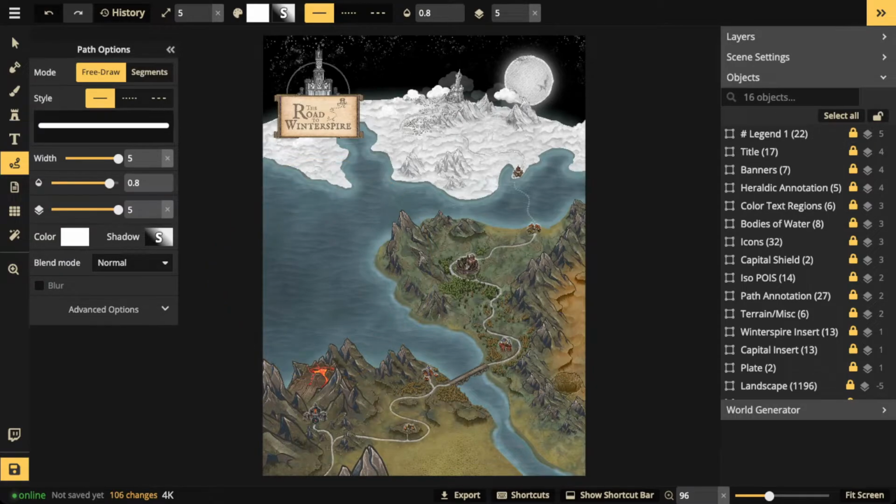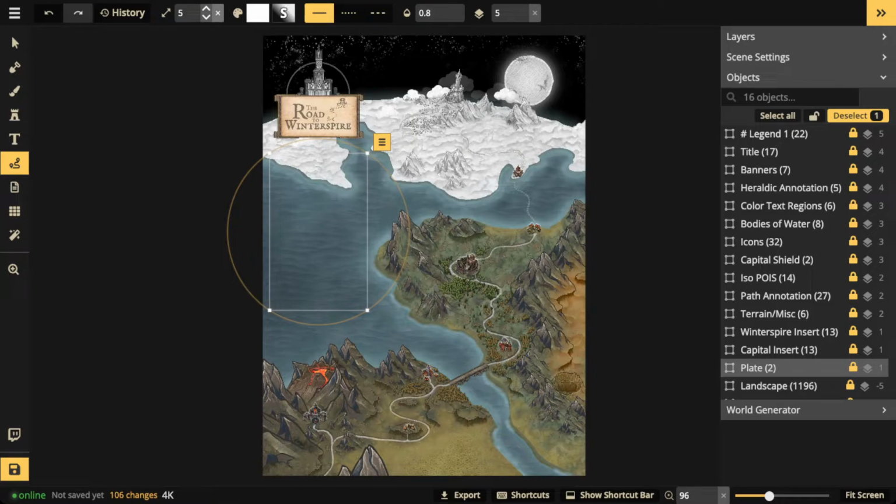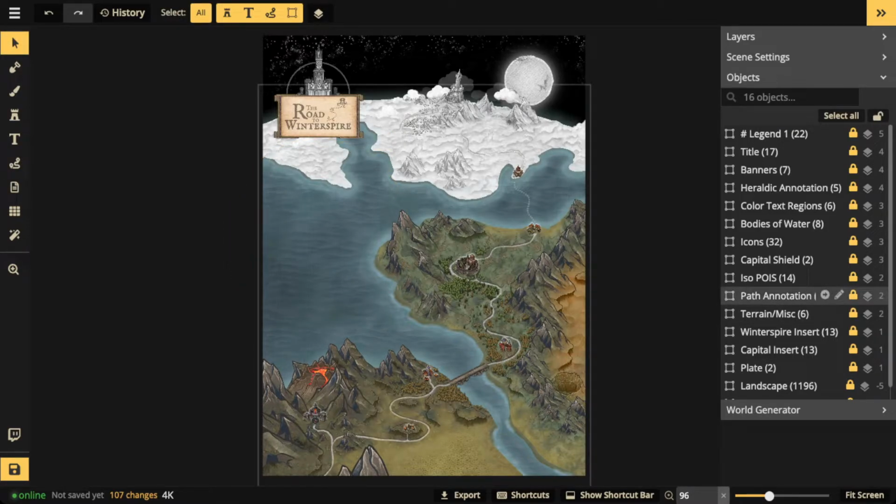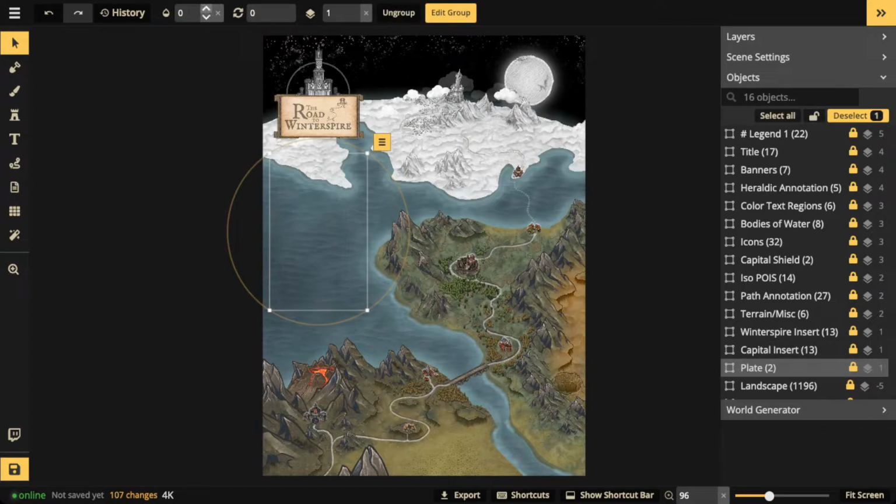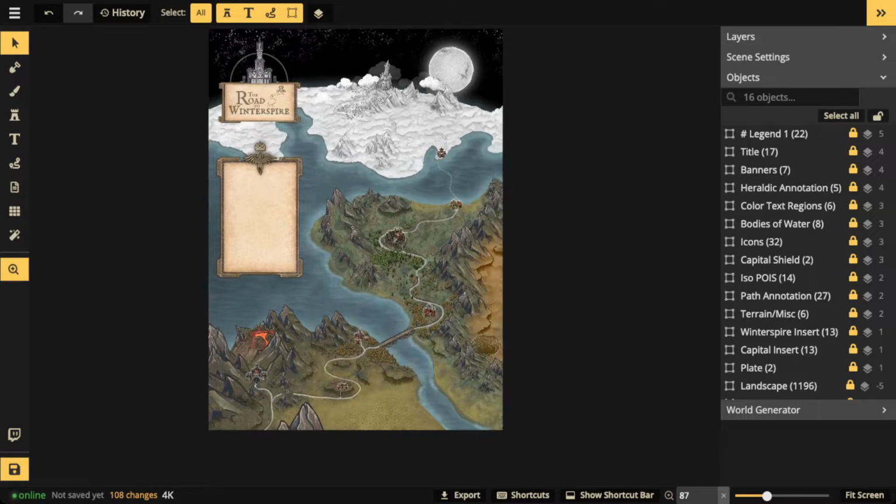So again, I'm going to go ahead and just take up my plate, and I'm going to use this plate right here for my own purposes. Let me go ahead and just put that down. Plate, put it up to 100%. These plates work perfect for legends and keys. That's what it's labeled. It's a legend, of course.